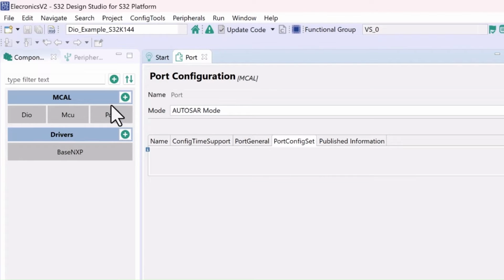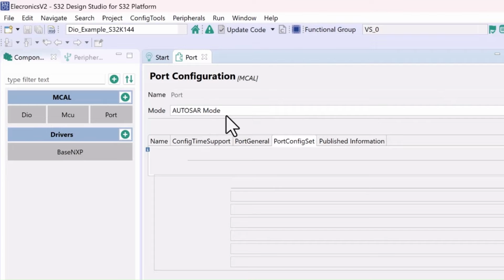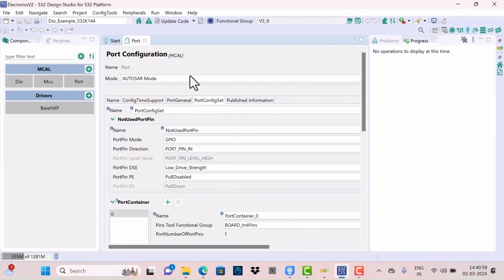Don't worry, we will be navigating through each peripheral of the MCAL in the subsequent videos. This is just the getting started and basic understanding of how to set up the MCAL layer support in the Design Studio IDE.